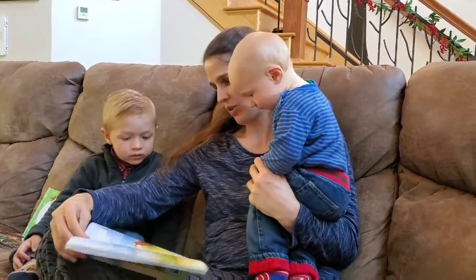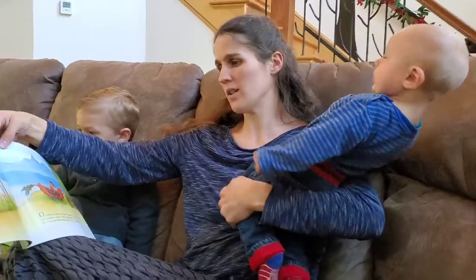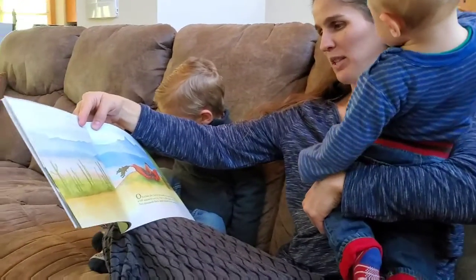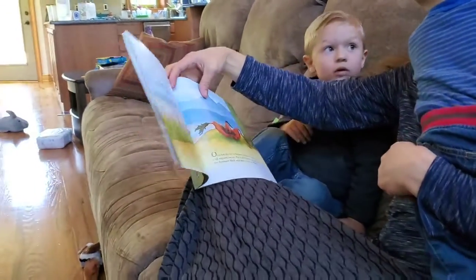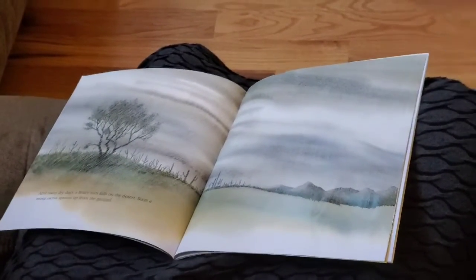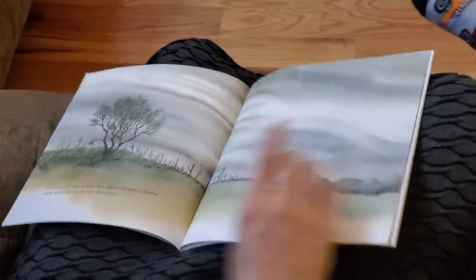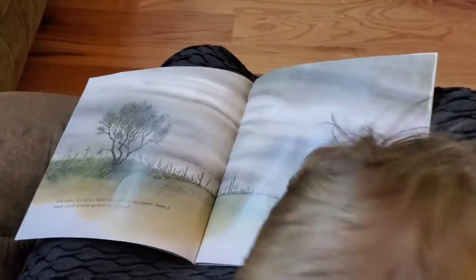On a hot, dry day in the desert, a bright red fruit falls from a tall saguaro cactus. Plop! It splits apart on the sandy floor. 2,000 black seeds glisten in the sunlight. After many dry days, a heavy rain falls on the desert. Soon a young cactus sprouts up from the ground.